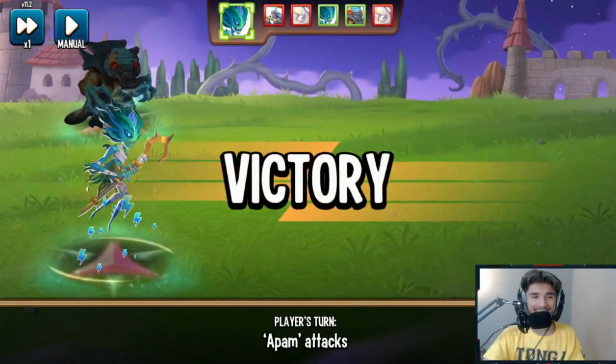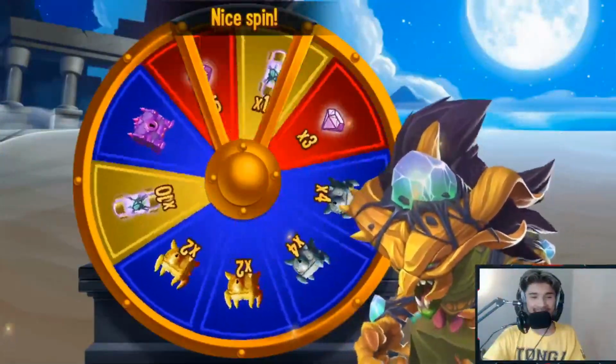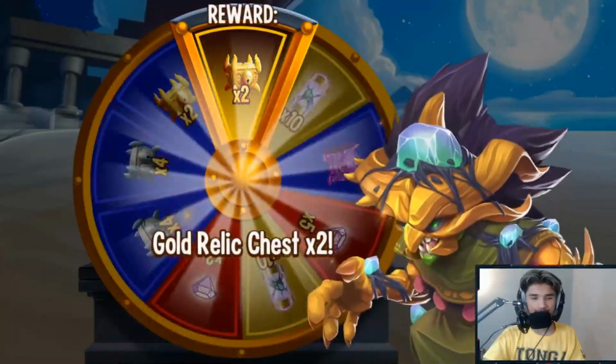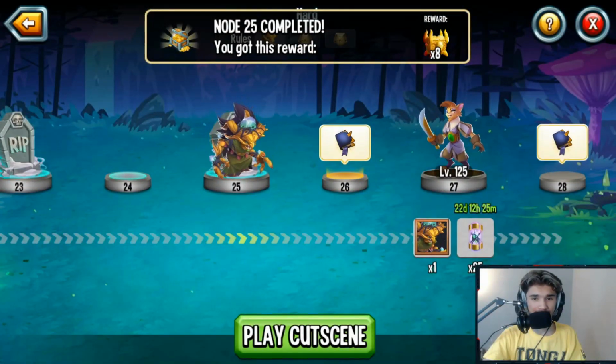Oh my gosh, Rizalka just took them all down. Alright, that was powerful. And we get 2 gold relic chests. Alright, so on top of that, I get another gold relic chest, 8 of them.